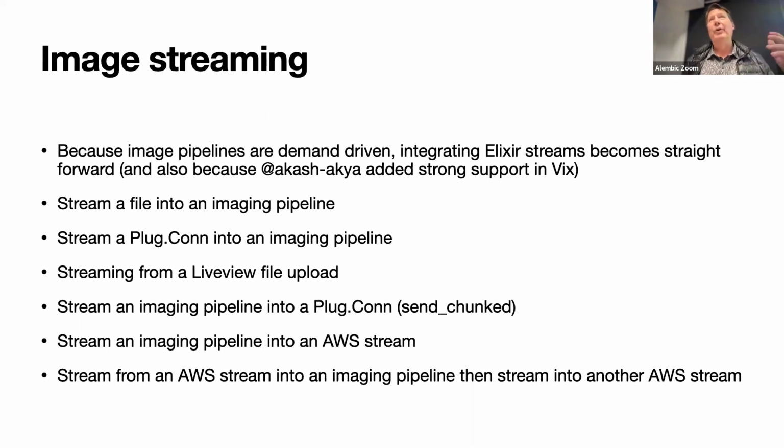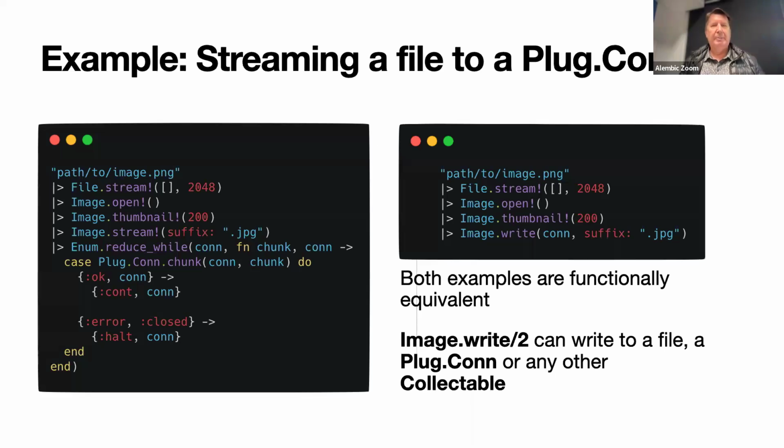And I'm really interested in how Tigris, integrated with fly.io, represents an opportunity for a low-cost, high-performance, geographically capable CDN for image processing as well. So what might some examples be? Here's an example of streaming a file to a Plug.Conn. So the typical example would be an image request comes in from a web application. It's a large-ish image, so we'd like to stream that image for either network performance or user responsiveness, because time to first pixel typically becomes an important characteristic of user acceptance.